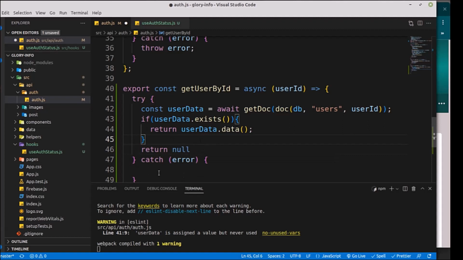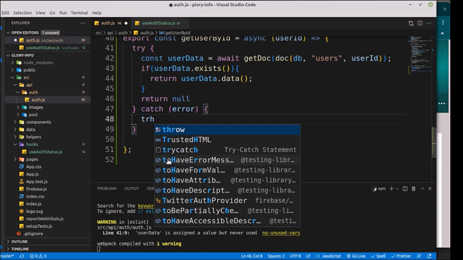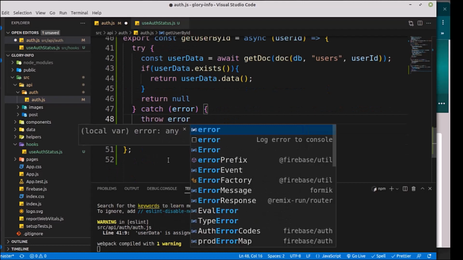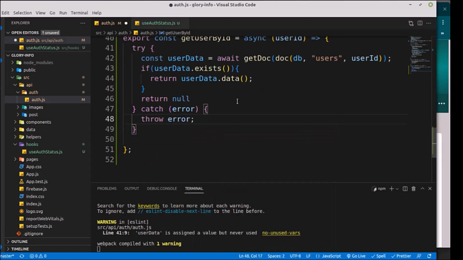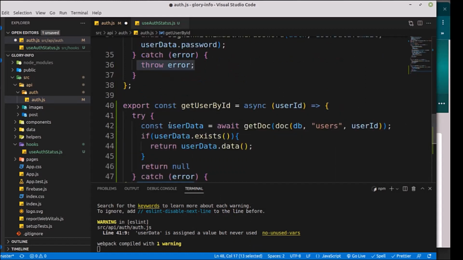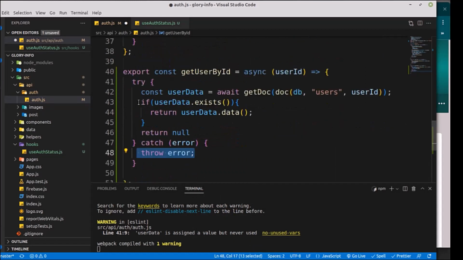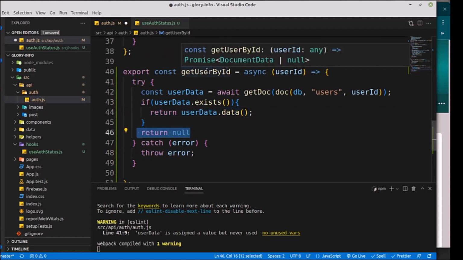And here we want to throw an error if something goes wrong. So we say throw error, and the user of this function will handle this error. So we either return userData.data or return null. All right, so return the user data, or document data, or null.